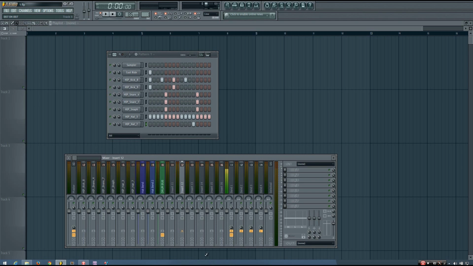So that's pretty much the basics of how routing works in the mixer in FL Studio. Hopefully that was helpful. If you don't quite feel like you have the hang of it, maybe watch this video again and play around with the routing as you do, or just play around with it without watching the video again, and just get a nice good feel for how exactly the mixer routing works. In the other videos in this part of the tutorial, I will take a better look at when exactly you might use mixer synths and bus tracks.